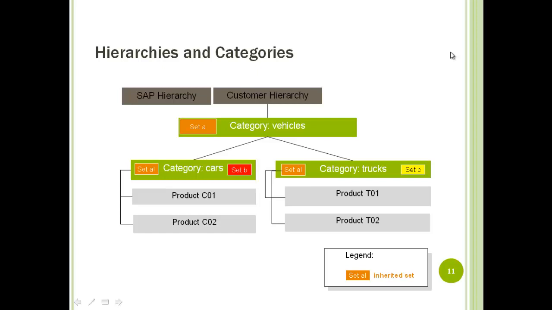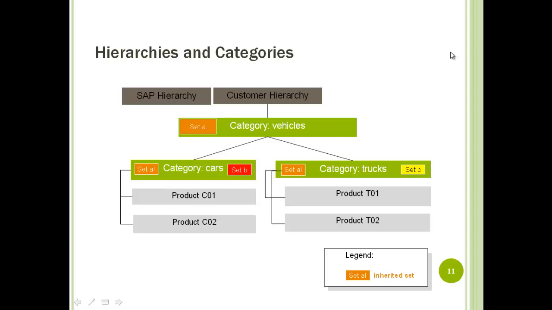Okay, so categories and hierarchies are used to group products and individual objects according to different criteria. So the purpose of a hierarchy will depend on the business criteria involved and your company's requirement. So a hierarchy can be multi-level and used for control or informative purposes.